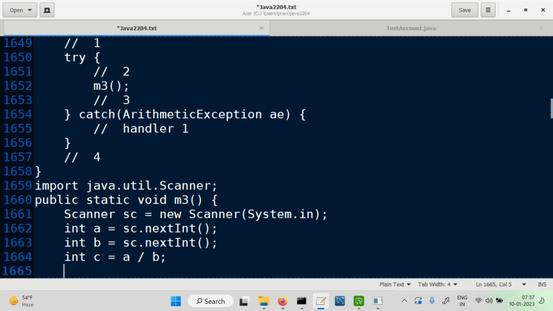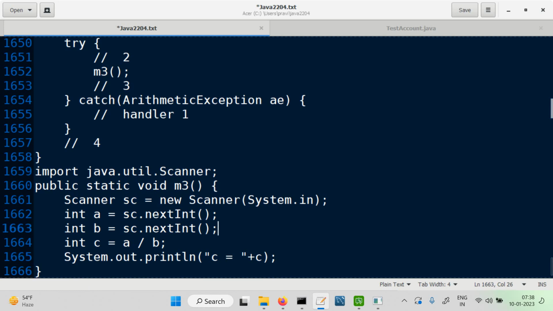And the next statement is System.out.println, c is equal to plus c. It's just trying to print the value of dividing the two numbers, right? Those numbers are taken as input from the user. It asks for the first number, second number, waits for two numbers and then does a division. So this is how the code for M3 has been written, right?